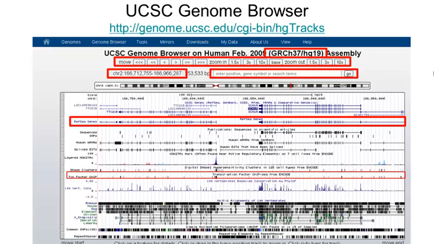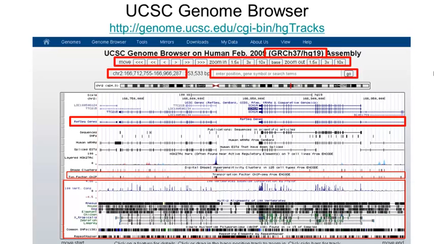Data from the ENCODE project are shown as tracks, such as the transcription factor binding sites from ChIP-seq experiments. Epigenetic data are also available as separate tracks, such as DNA methylation, histone modification, and DNase hypersensitivity. An important feature of the UCSC Genome Browser is the conservation profile that it calculates across species.